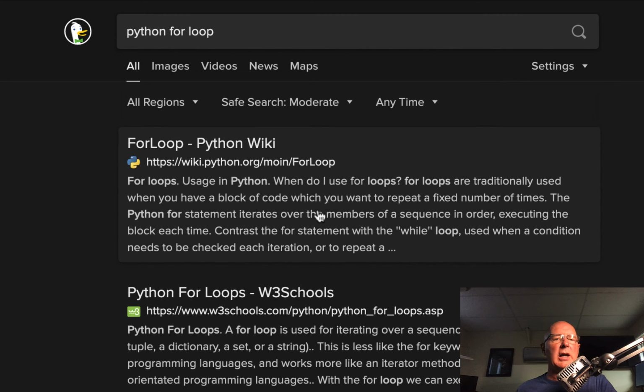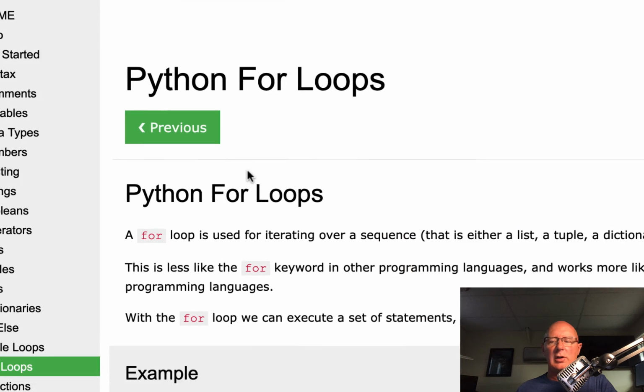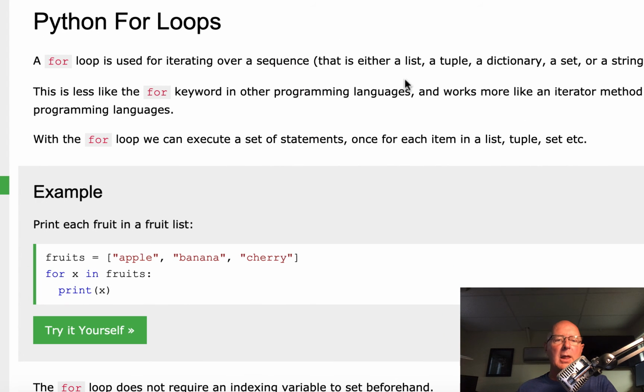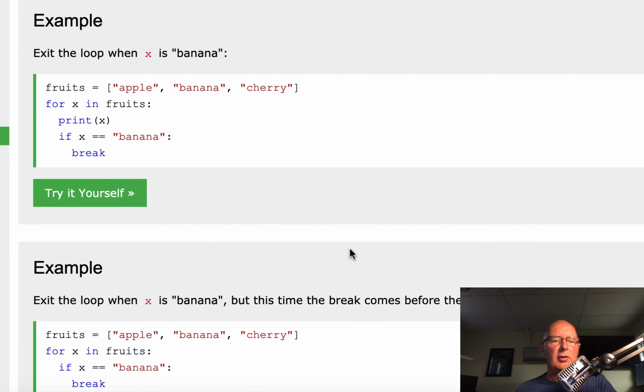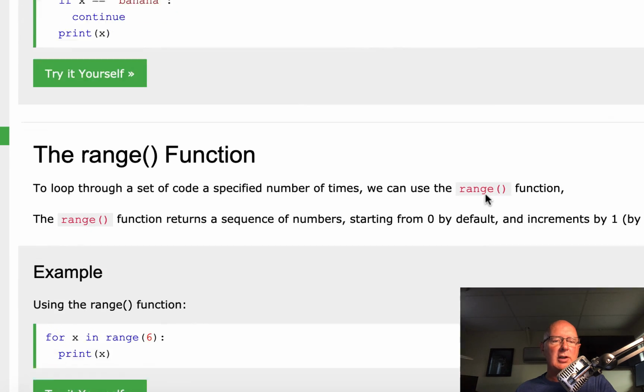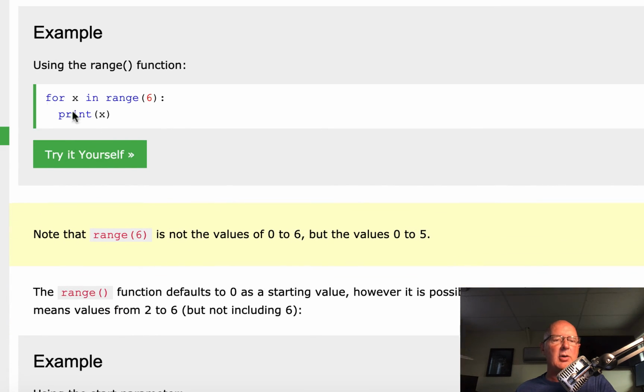And so now we're going to come in here and let's just see what's in here. And so we have for x in fruits, and that's looping through that, but we want a range. So we want to loop for a certain range. So let's see if they have something like that. Here we go. So for x in range 6.